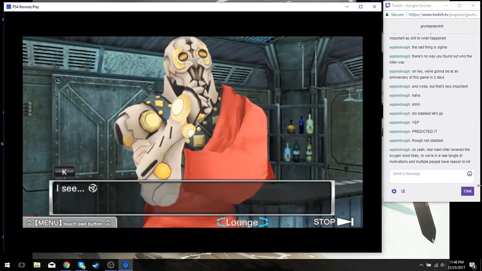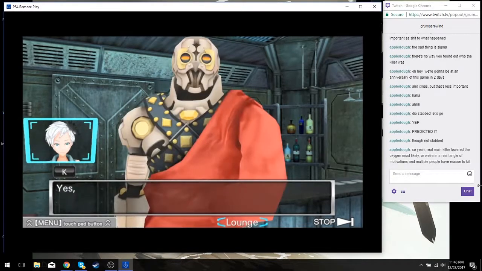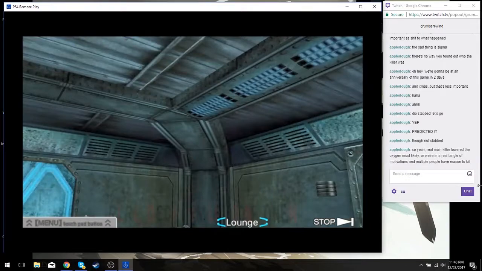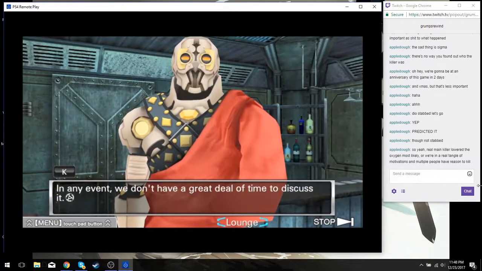I see. So you heard something. Then perhaps it is likely that Clover and Tenmyoji were at fault. Were the two of you together the whole time you were investigating? Yes, we were. We were just chatting away. You never split up or anything? Nope. Nope. In any event, we don't have a great deal of time to discuss it.